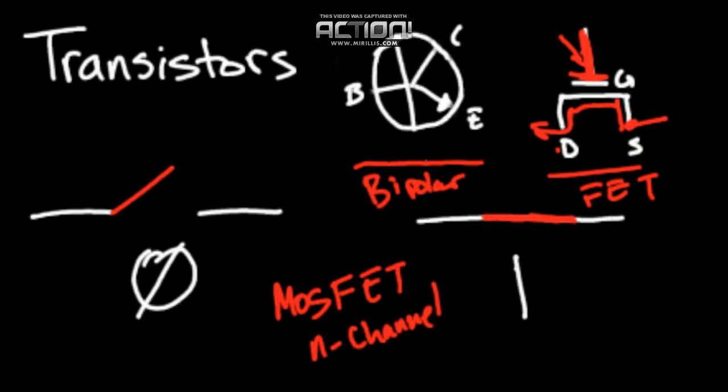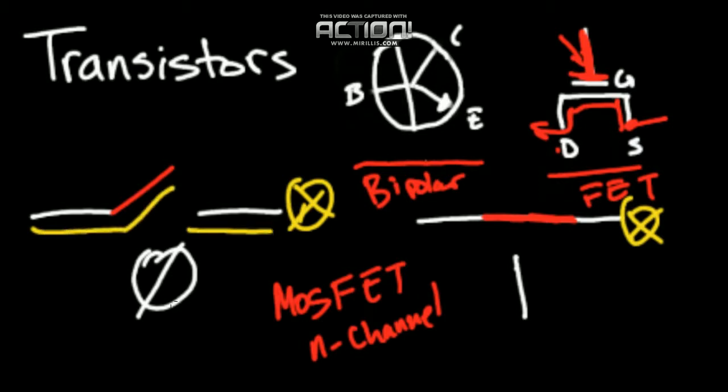Let's just imagine, you'll have to take my word for it, hopefully you guys know something about circuit diagrams, but this is symbolic notation for an LED. If we have this LED source right here, and we have our switch open, we have a disjointed, not connected circuit. So power does not go to the LED. Please assume this is a basic circuit diagram. Technically there could be some other wiring, but we're just going to ignore that. So please assume that these are simple diagrams. And so our LED would be off because no power is reaching it.